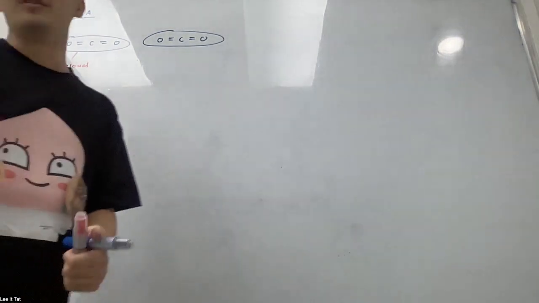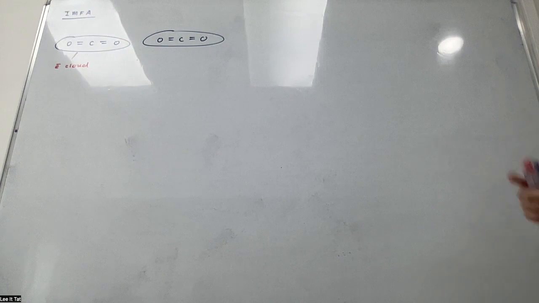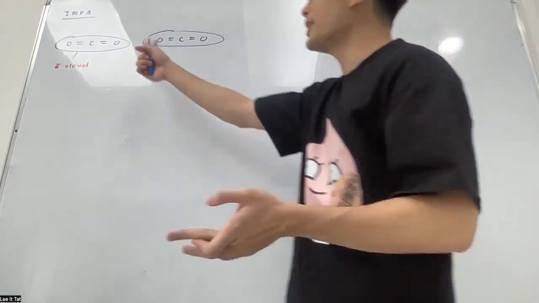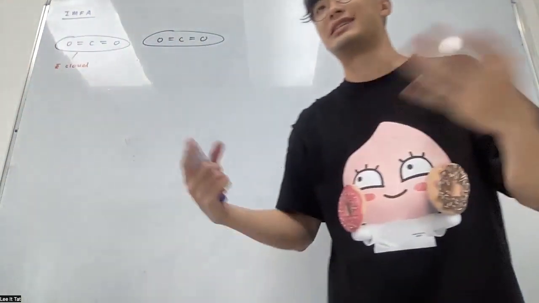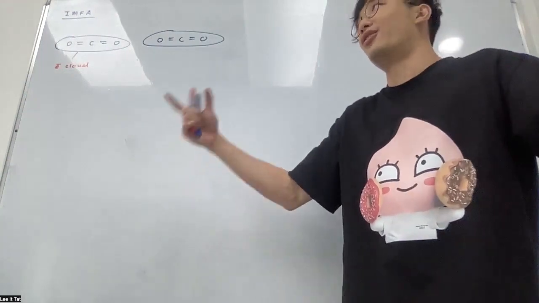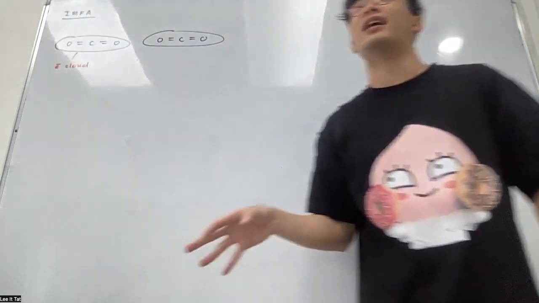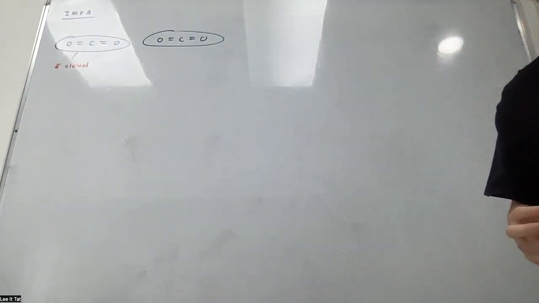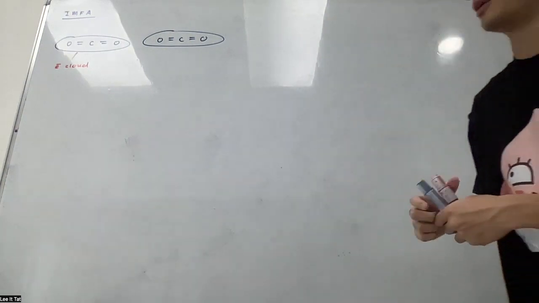What is an electron cloud? Sounds crazy, right? No, actually, it is just the region where there are electrons. That's it. So for carbon dioxide, this little cloud over here is where all its electrons lie. That's pretty much all that means. So outside of this electron cloud, you can't find anything. It's only within this electron cloud you can see all of its electrons. Make sense? So we're going to use these circles to represent the electron cloud.